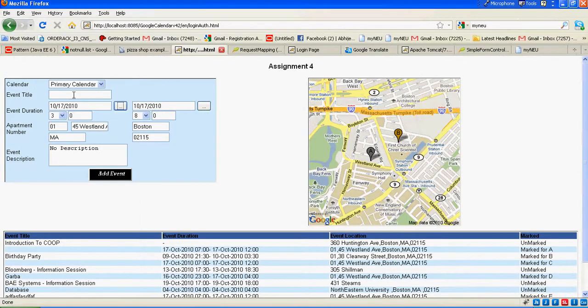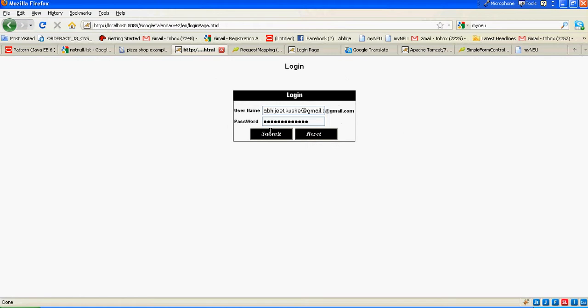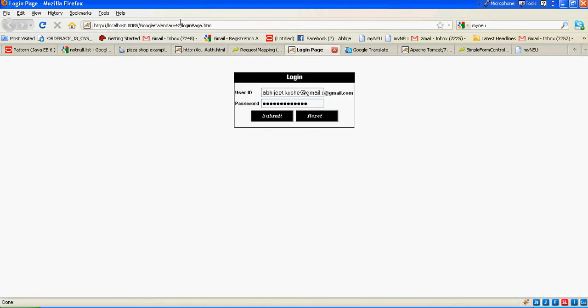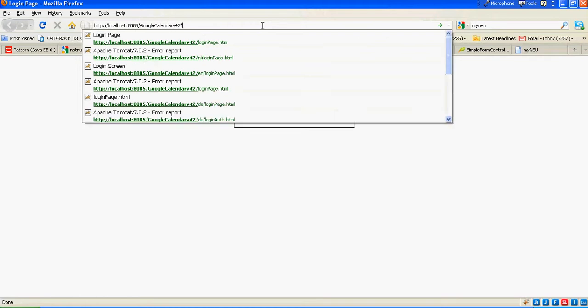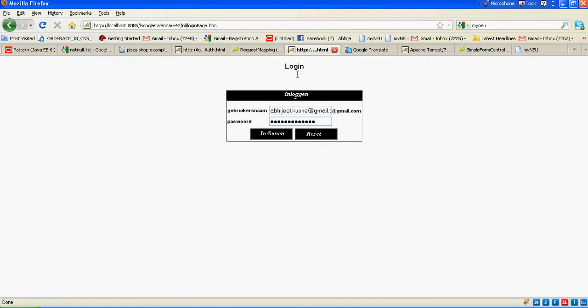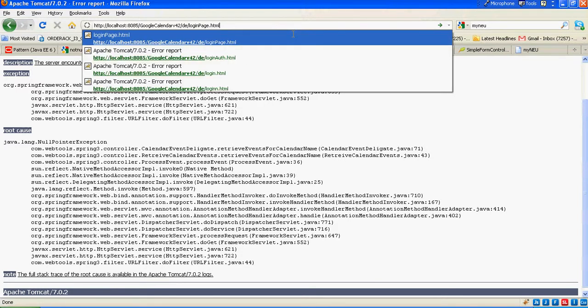The screen follows. When the user clicks on login.html, the English version of the page is opened. If you want to open the Dutch version of the file, following is the method. That is Dutch, and if you want to open the German version of the file, this is the method.